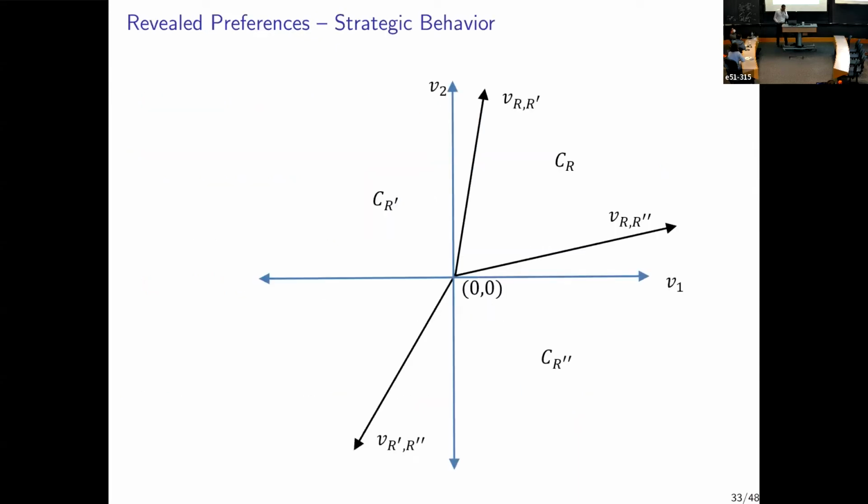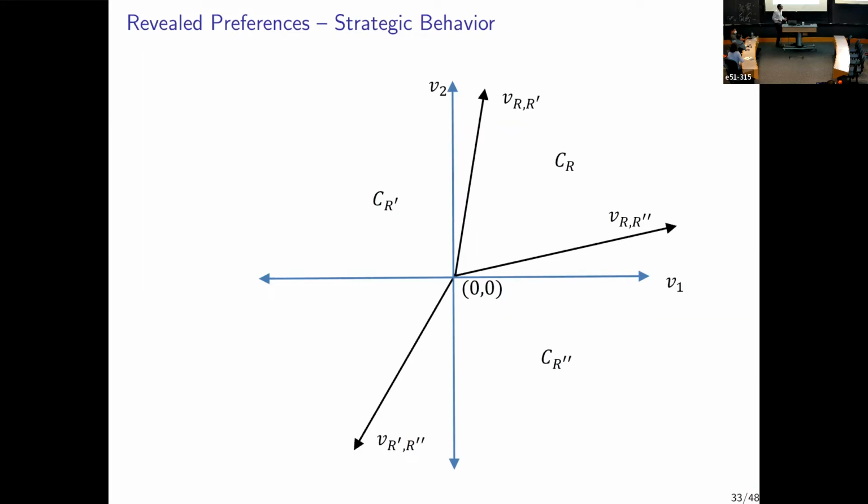Okay, so if I have two schools, school 1 and school 2, and I have, say, 3 reports that I could submit, R prime and R2 prime, I'm going to have 3 cones that indicate which report I should submit, depending on where my utility falls. Now these cones don't have to coincide with the orthants or with the 45-degree line because these are differences in lotteries. So these are a little bit more free than before.